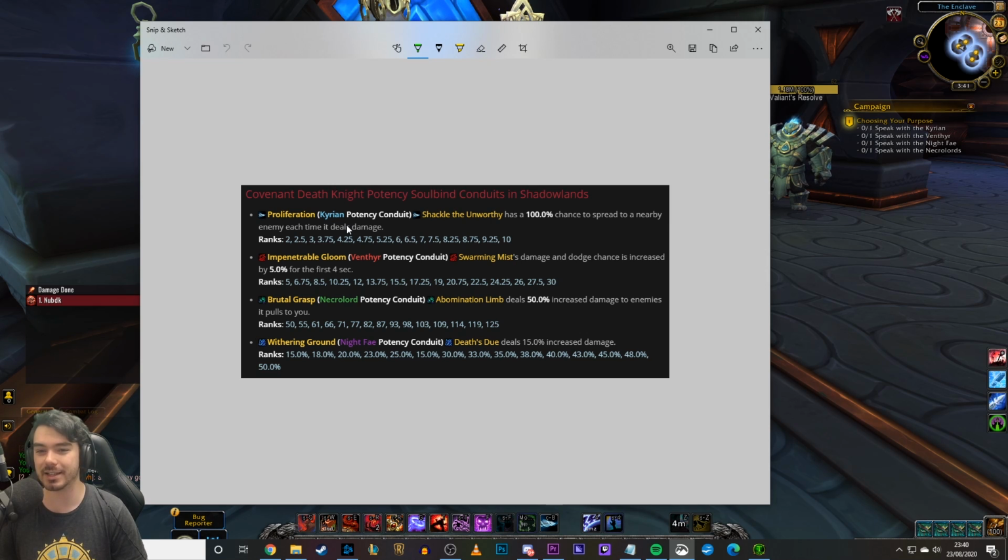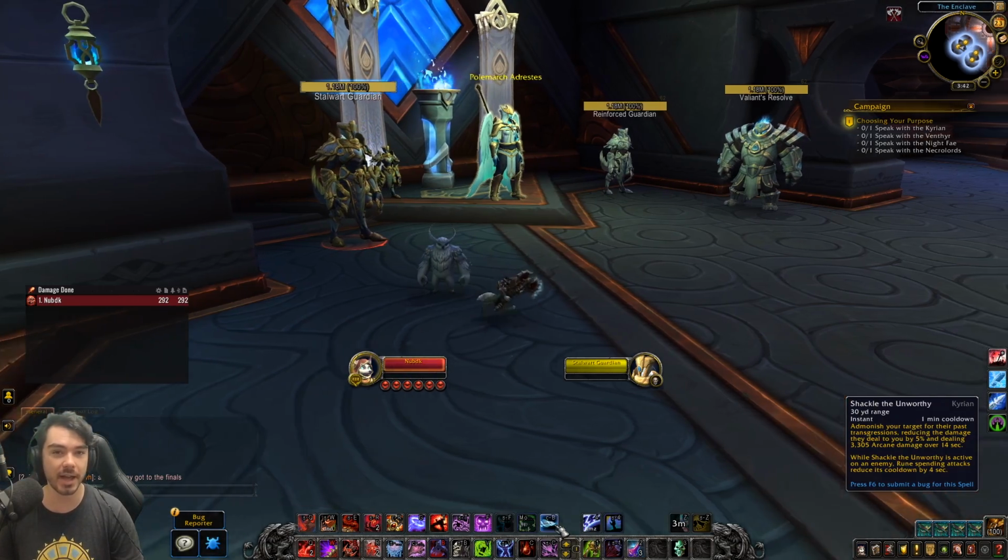But good news is that if you want this to be AoE, it can be. Proliferation is the Kyrian Potency Conduit. Shackle the Unworthy has a 100% chance to spread to a nearby enemy each time it deals damage. Now, the ranks here that we have are quite weird, so I don't know what this actually means. These numbers could be quite placeholder, but the main takeaway here is that you will be able to use a Conduit to make this work for AoE.